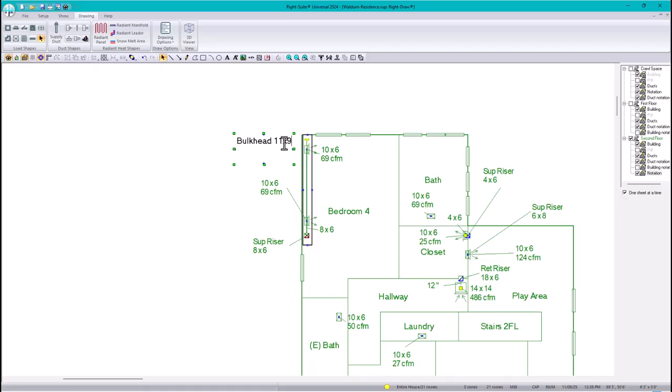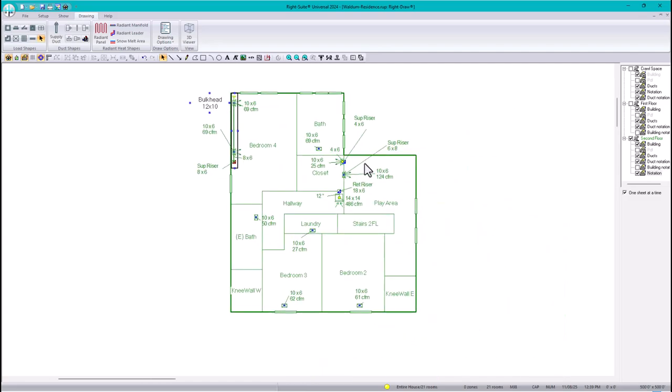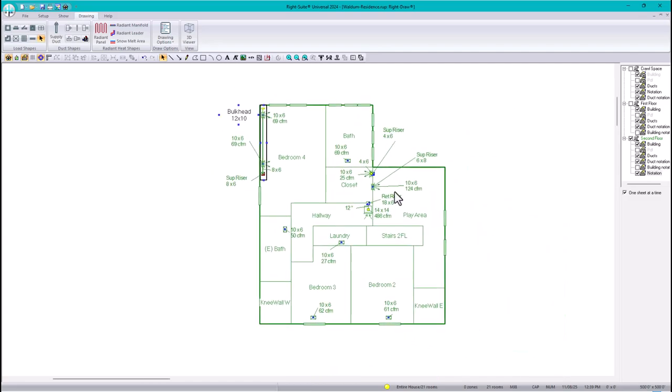Right? And you know what? If you want to be conservative, why don't you give it maybe 12 by 10? There you go. Okay, my bulkhead is going to be 12 by 10, you can say to the architect. And the architect is going to coordinate with you: wait a minute, that's big, make it smaller, something like that, right? Okay, now we have completed everything.